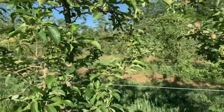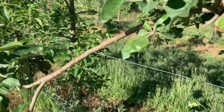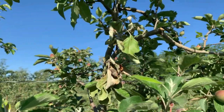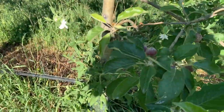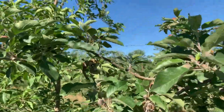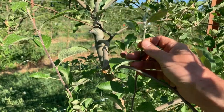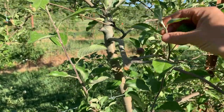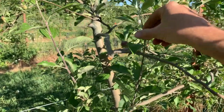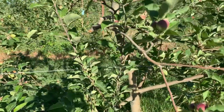Moving on to trees in this orchard that are not part of the experiment, you can still see fire blight — this blossom was affected, and this one too. Once you start to see fire blight, it can be a really explosive disease, especially in hot weather during active shoot growth. If you have a lot of nitrogen and succulent growth, a little bit of wind can tear the surface and bacteria can get in — we call these later infections shoot blight.